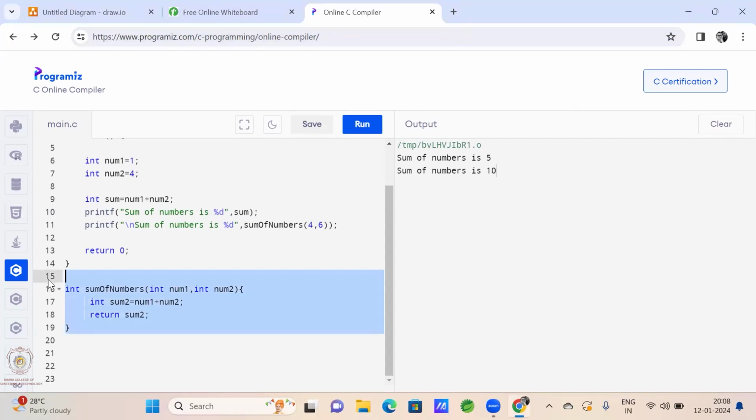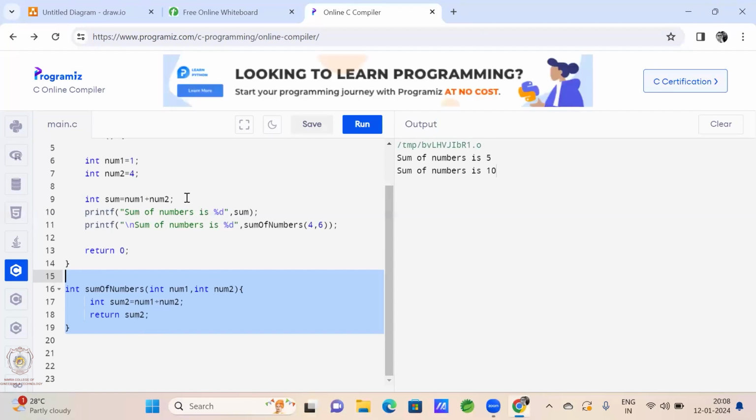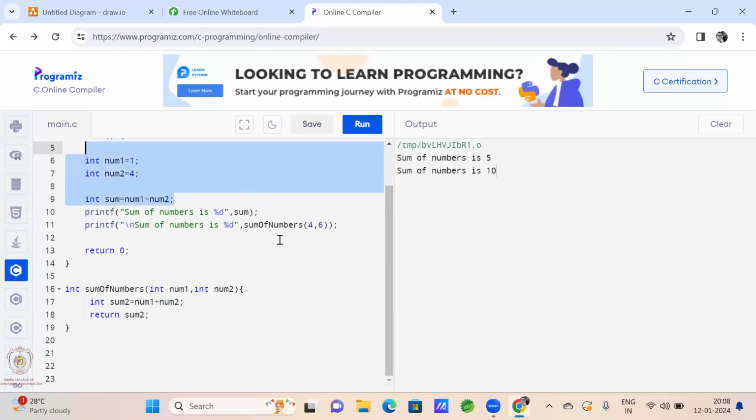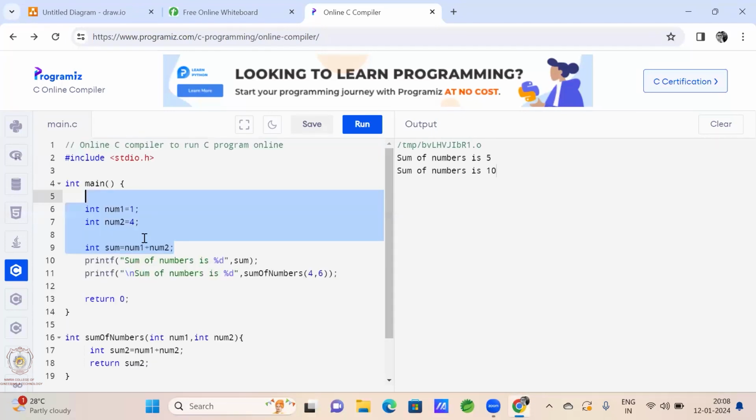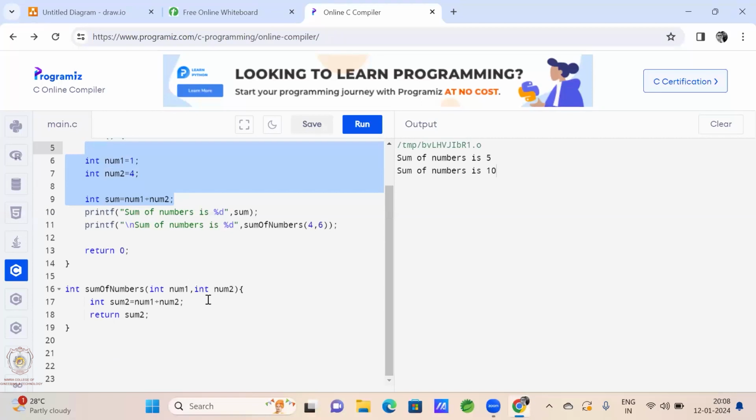That's it. Usually a function should do one and only one task. Here it is taking two numbers, doing addition and returning it. Whatever we are doing here is repetitive work. Every time I don't need to repeat this same kind of work, so I can delegate it to a function. Whenever this function is called, this will be executed. The control of the execution will go from here to here, do this execution, come out with the result, and the program execution continues.